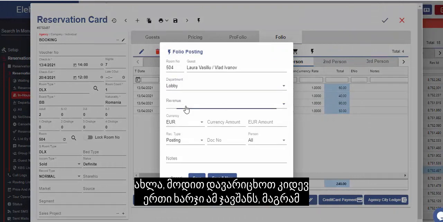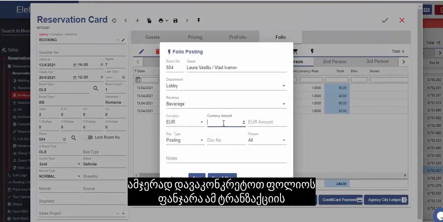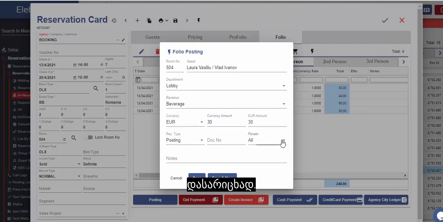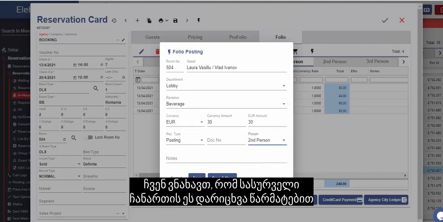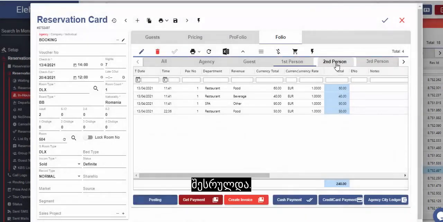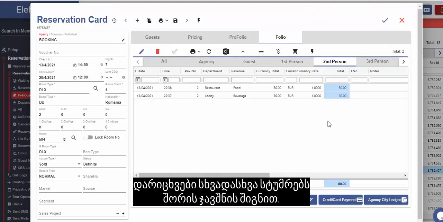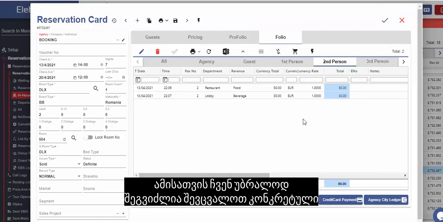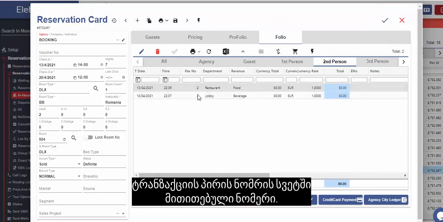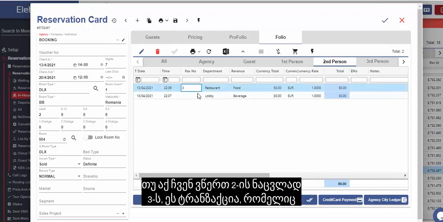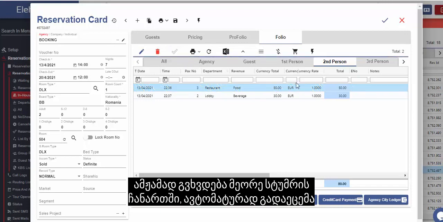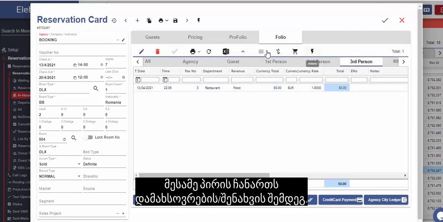Now let's post another expense for this reservation, but this time we will specify the folio window for this transaction to be posted. We will see that this posting for the desired tab is successfully done. There is also a manual option to do the folio transfer between different guests inside reservation. For this, we can just change the number found under Person Number column of the specific transaction. If here we write instead of 2 the number 3, this transaction, which is currently found in the second guest tab, will be automatically transferred to the third person tab after saving.